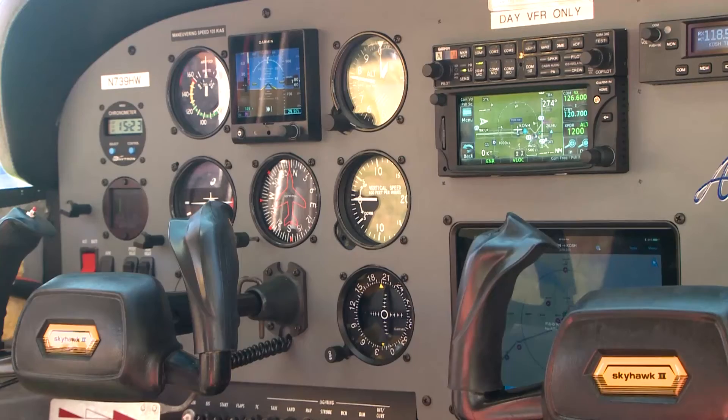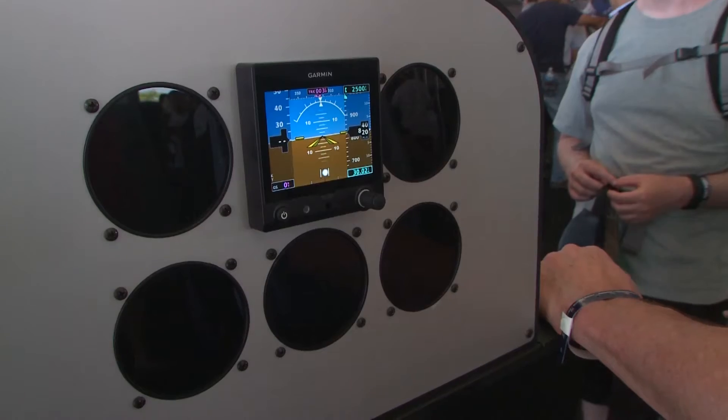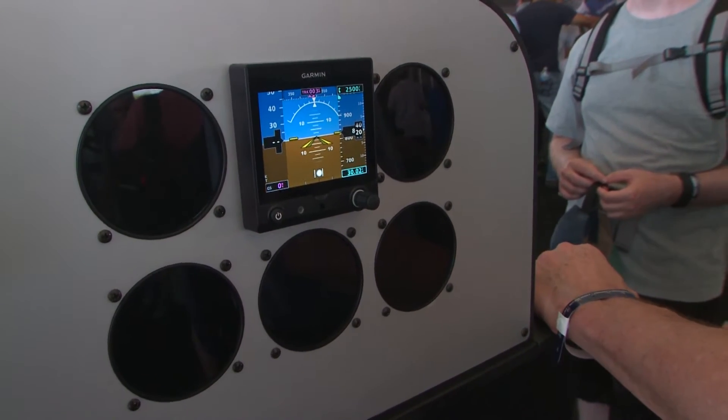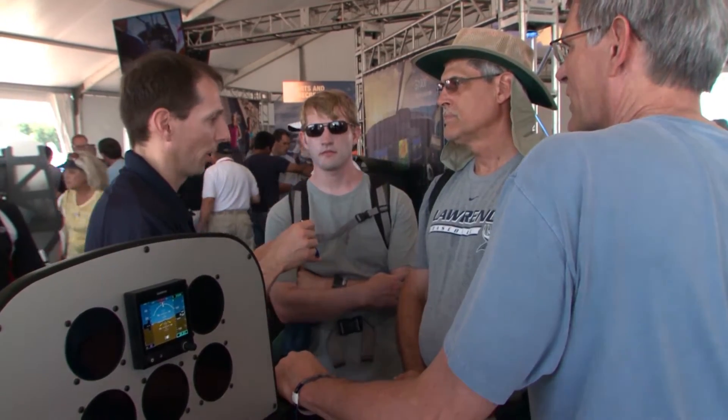These are highly effective instruments, and they cost less, and they're fairly easy to install. It's a great opportunity for airplane owners such as myself. Garmin produced an electronic attitude indicator called the G5, which is non-TSO'd equipment. But with reconsideration by the FAA, pilots can take advantage of this relatively inexpensive safety equipment.